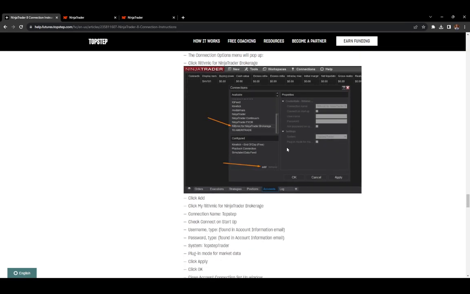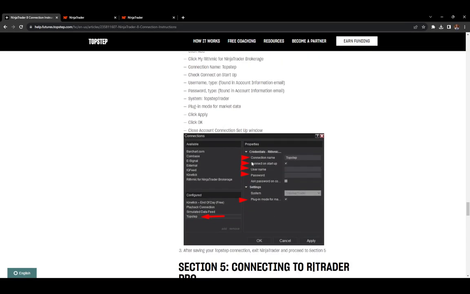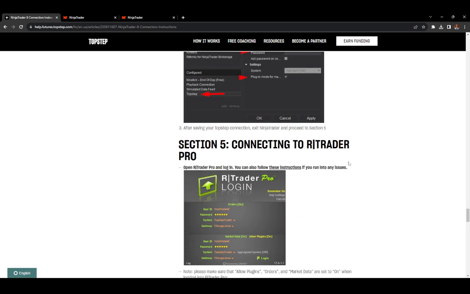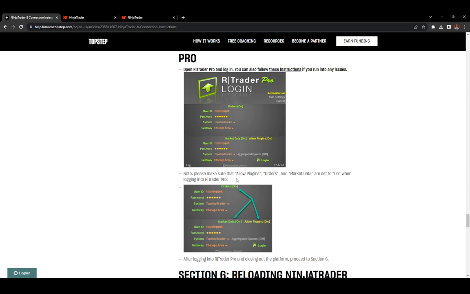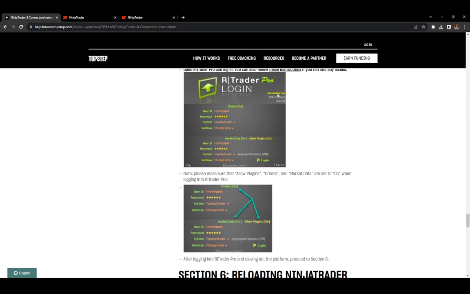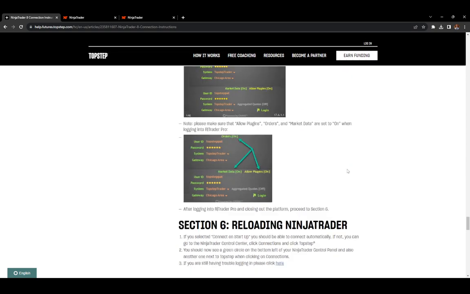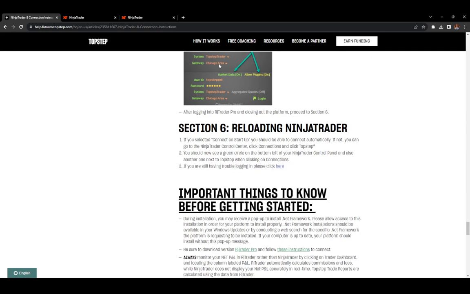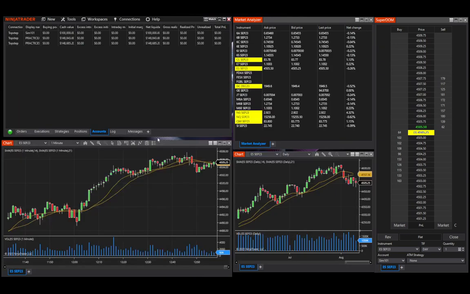Here's our Rhythmic information. Goes step by step. Again, be sure this is proper information. This is the Rhythmic data information, the connection to RTrader. It shows it here. Just like we went through in the demo, click on Remember Me. And then once you start your Rhythmic data, you can load NinjaTrader. That's all. Now we can place orders.